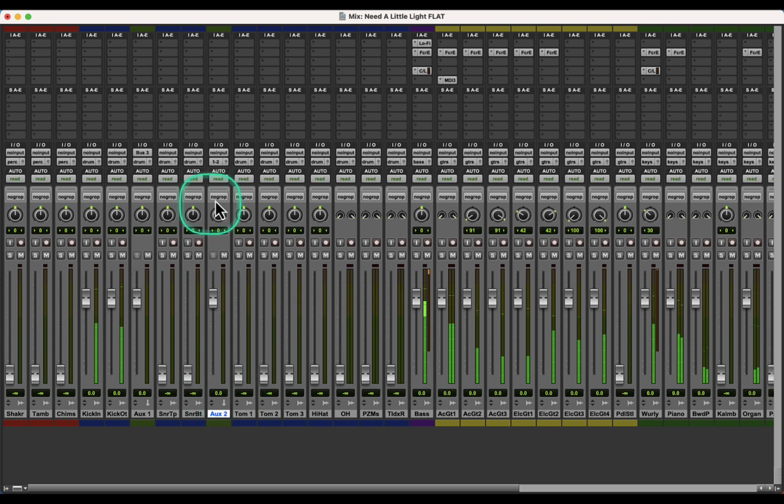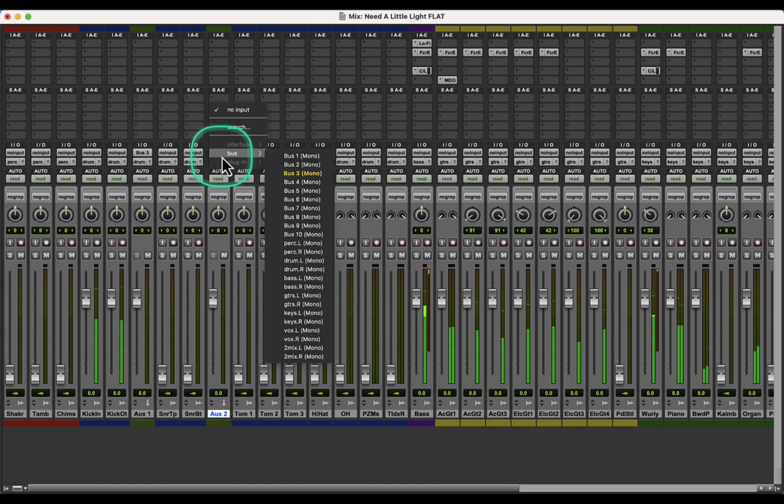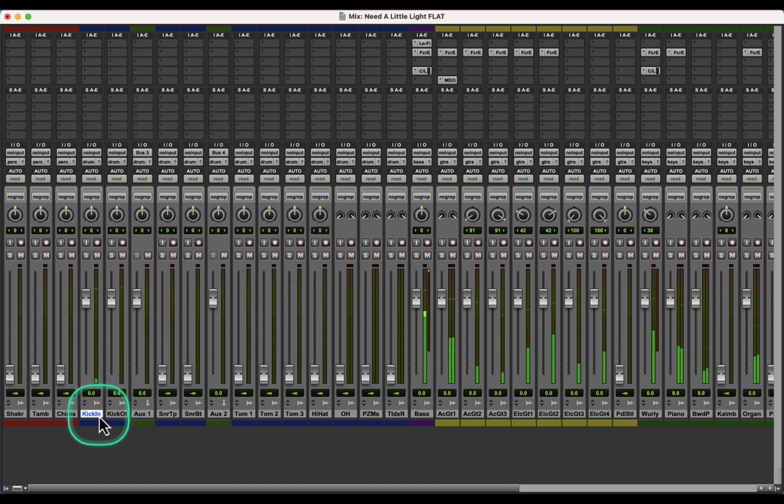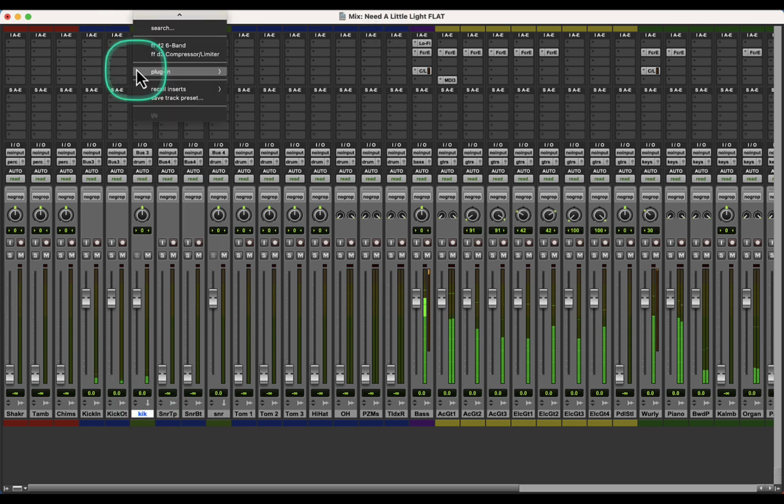And so in this case, I'm going to create mono aux inputs to submix the two kick tracks, so I process them together. So I'm going to route, holding Option and Shift, the two tracks to that bus. And I'm going to name this the kick and snare.